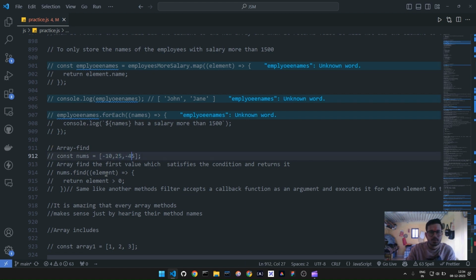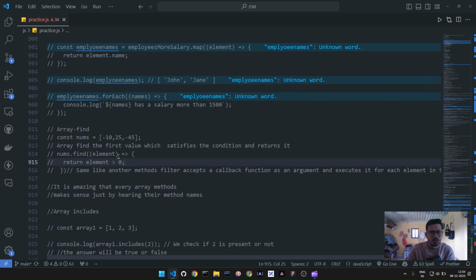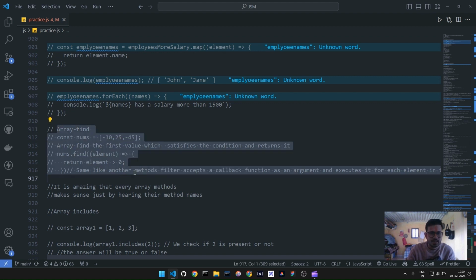What we have to do is console log every element that is greater than 0. We can do this by the forEach method, as you can see here, or else we can do this with the dedicated method, that is array find.